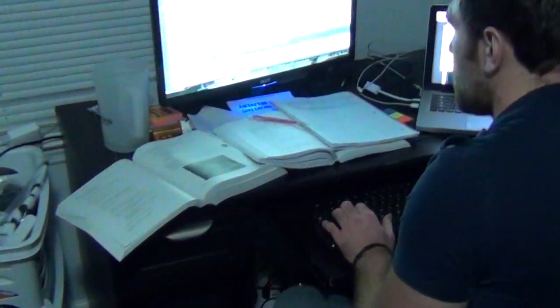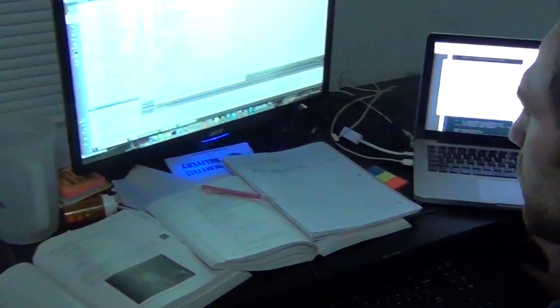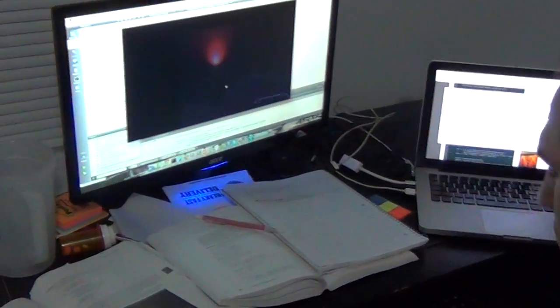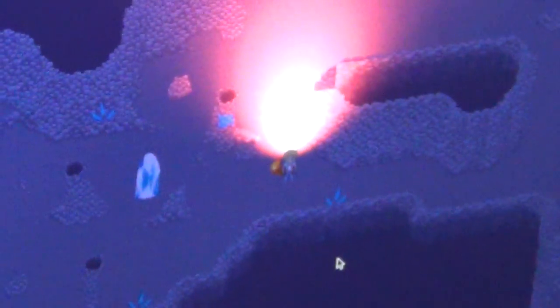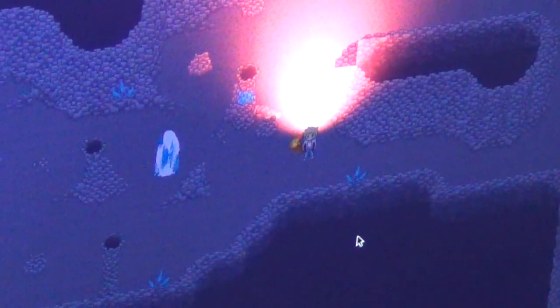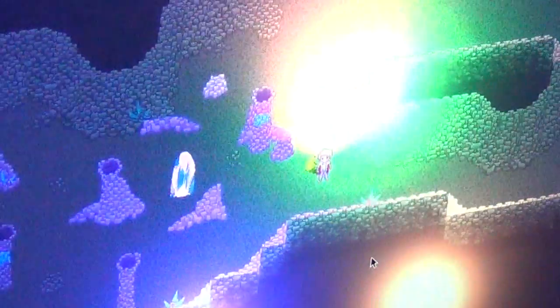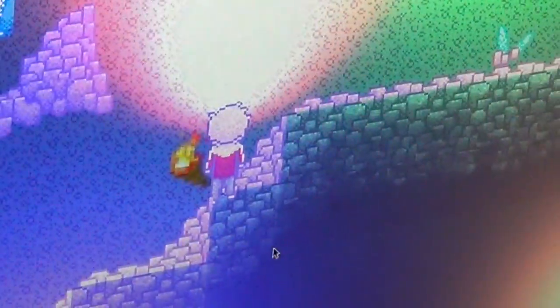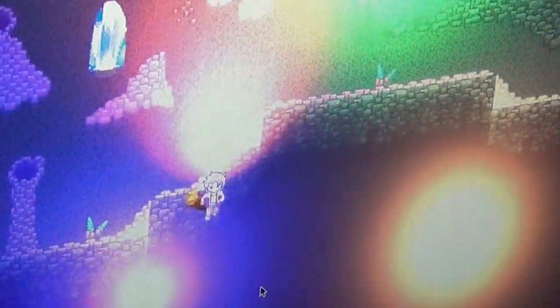What have you got going on over here? So, I finished up the lighting that was per vertex, and I'm doing per pixel lighting now, so you can see there's no artifacts or anything. This is like 100% pixel accurate. I'm just messing around with different lights per pixel. It looks really good. It's a lot more expensive to do it per pixel, but it looks awesome.